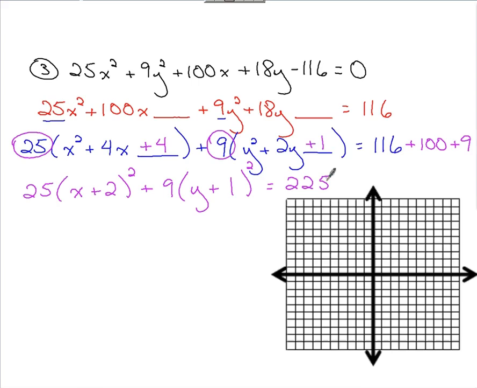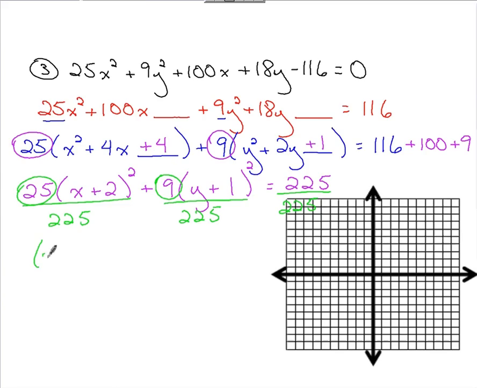Okay, we're almost there. If we're trying to get to our form for an ellipse, though, we want an elliptical equation. What do we need to have everything equal to? Everything has to equal 1, doesn't it? So, it'd be real nice if I had 1 over here. To make that happen, I can divide by 225. So here I divide by 225. Here I divide by 225. And since I got some factors, 25 and 9, I'll be able to do some reducing here as I go.